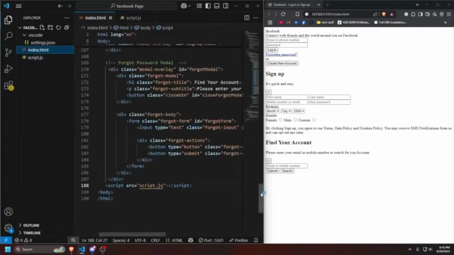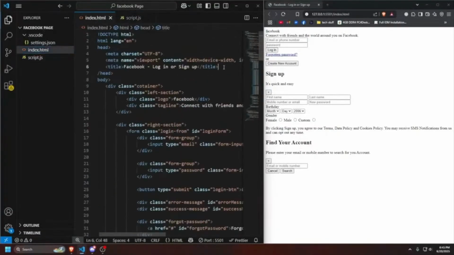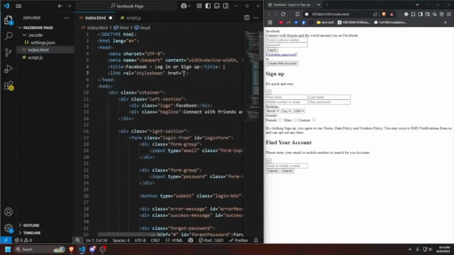Okay, there you go. Now we'll link our CSS file. We'll make a link. We'll probably call this style.css like that. We'll make another file saying style.css. That should be it.